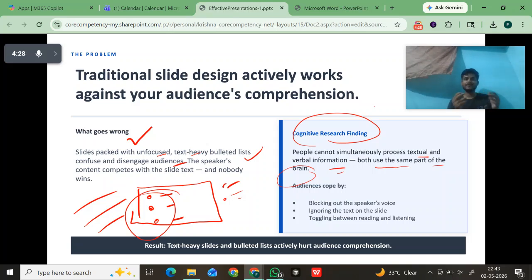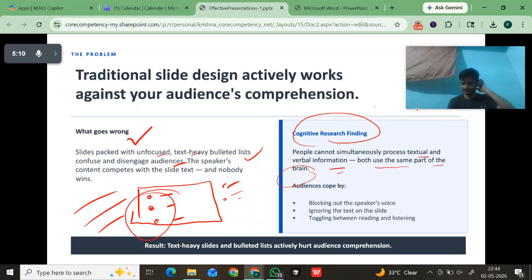If there is a presentation having too many bullet points or too much text, and there is a speaker, we will be confused about where to focus, either on the slide or on whatever the speaker is saying, right? That is why, as learners, we have to understand that our brain is limited in how much information it can process. So whenever we are designing our e-learning slide, we have to ensure that we do not distract the learner from the core purpose.